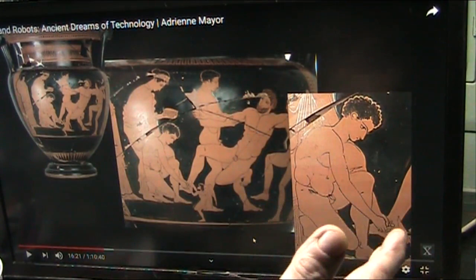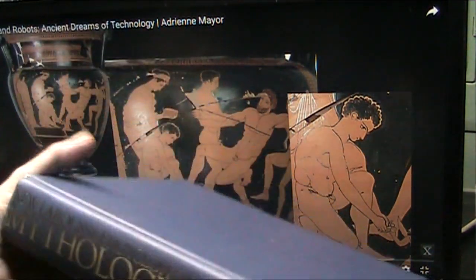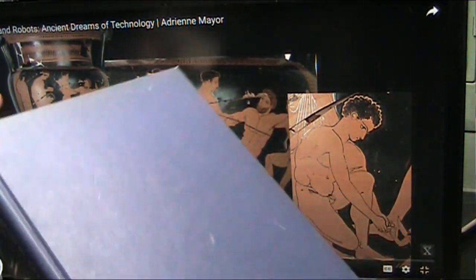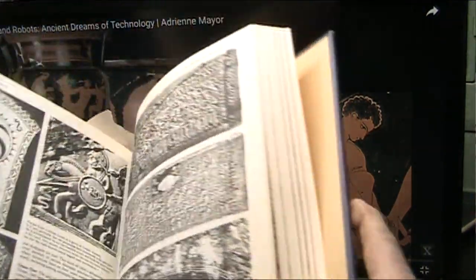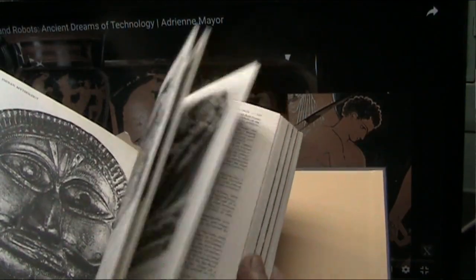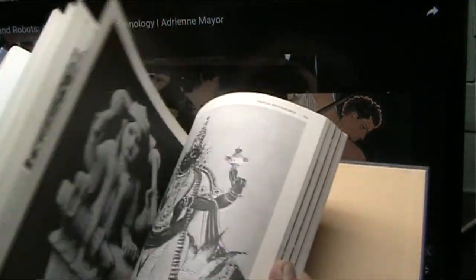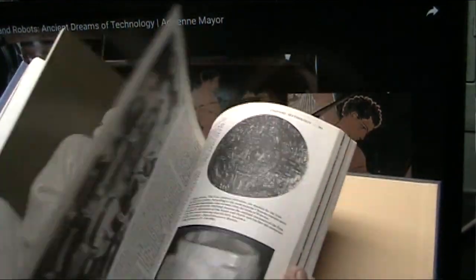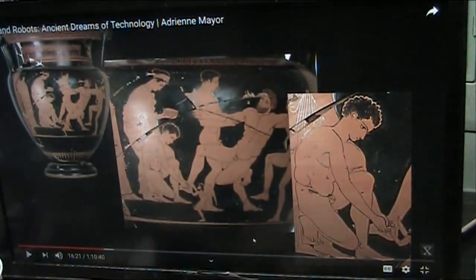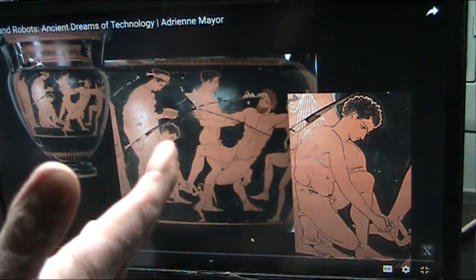I mean, we think it's all hilarious and silly. But I'm going to tell you something right now, my friend. That right there is history. This is history more than the books that they're teaching their kids in school. This is the history that we should be learning and at least paying attention to. They look at this stuff and they say, oh, look at how silly that is. These people didn't do this just to be silly people. We're the silly people.